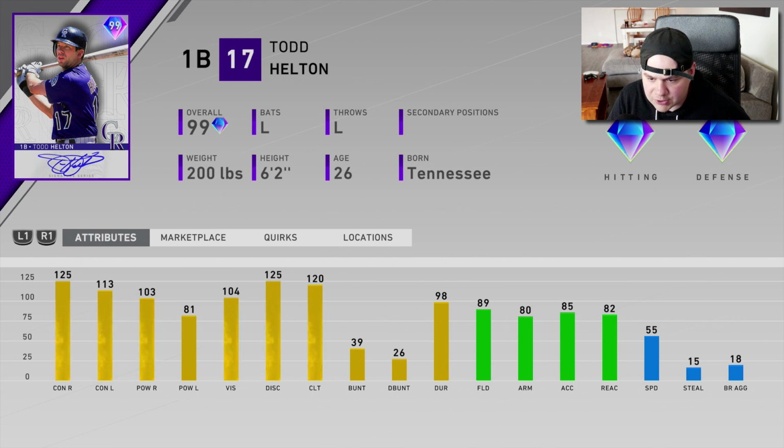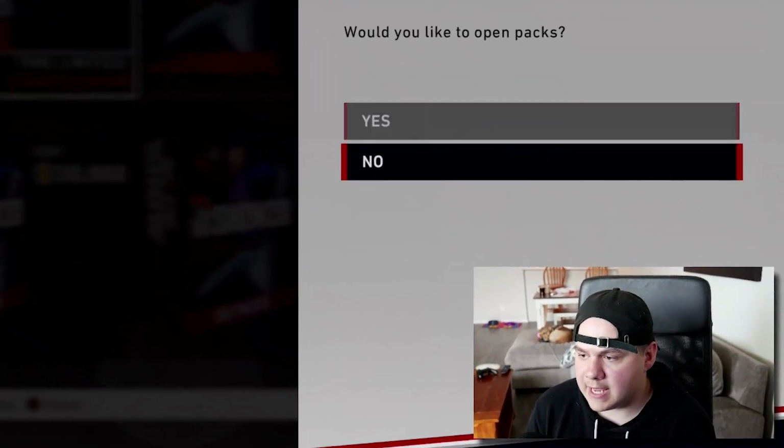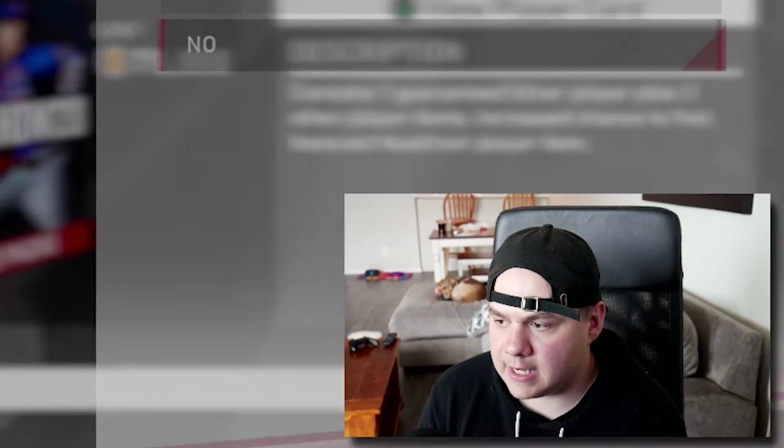103 power against righties with 81 against lefties. Great contact, 89 fielding. He's a solid left-handed first baseman, but at this point in the game, if you don't have hitting stats comparable to Babe Ruth, it really doesn't feel like it's worth spending stubs on this guy. But I am still gonna buy headliners because I am addicted.